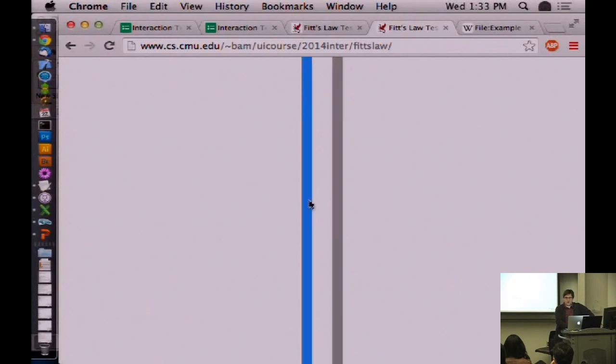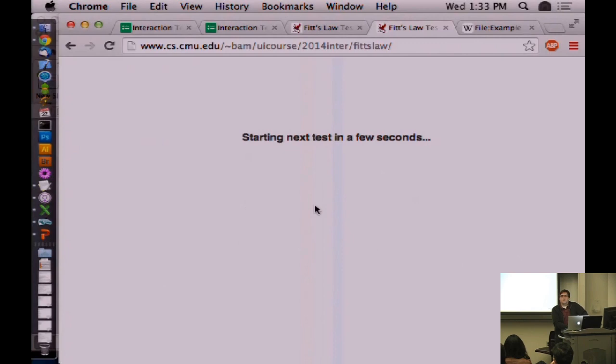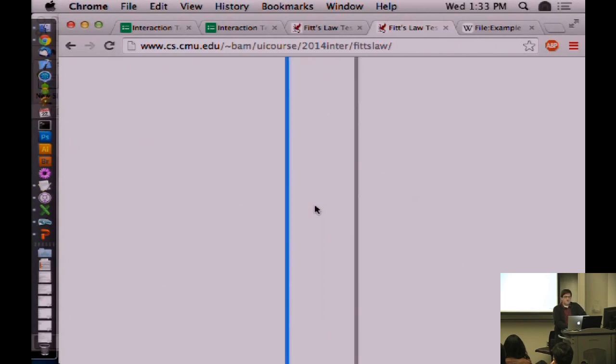The first 5 are practice, as you can see here. And the idea is you want to, as quickly and accurately as possible, click between these. They'll flash green if you get it right, red if you get it wrong. And as you go between different tests, the bars will get wider and skinnier, and the ribbons will get farther apart or closer together. And so the idea is we can evaluate how well you're pointing and how quickly you're pointing by whether you're hitting the bars and how quickly you do it.